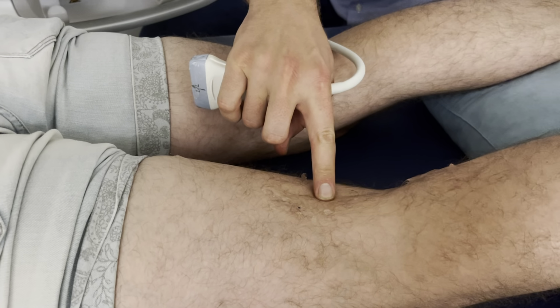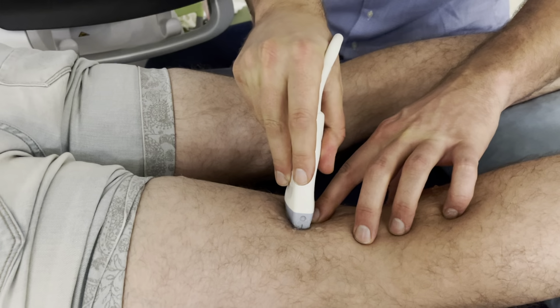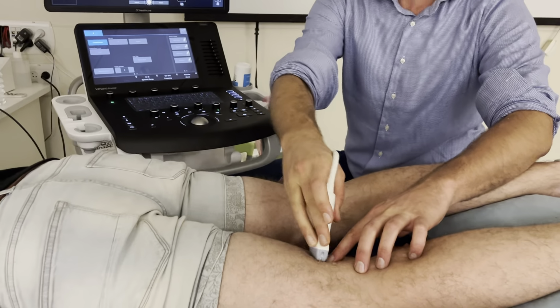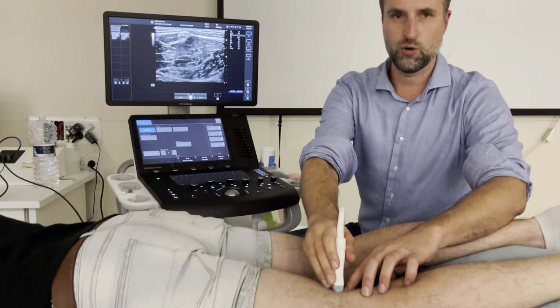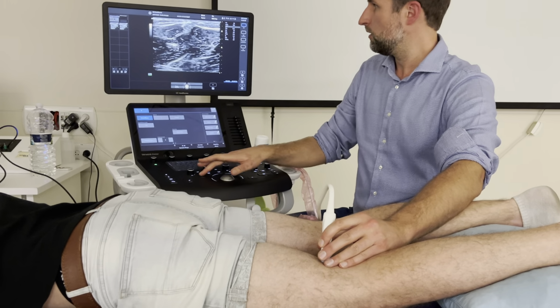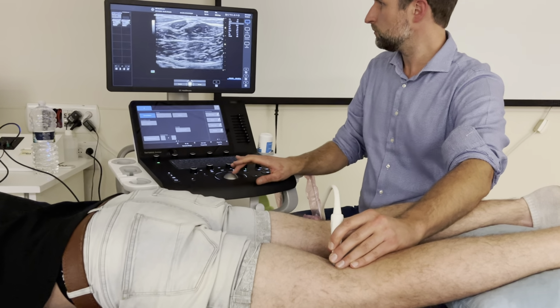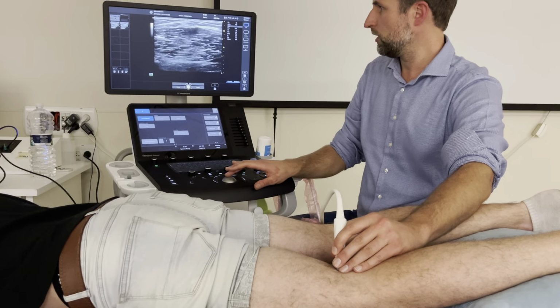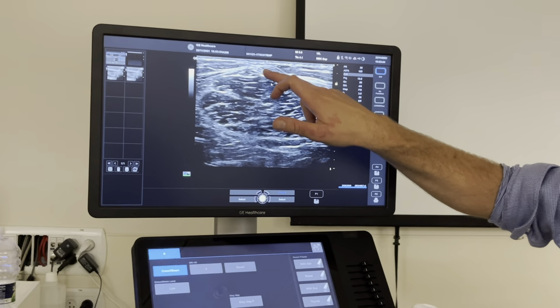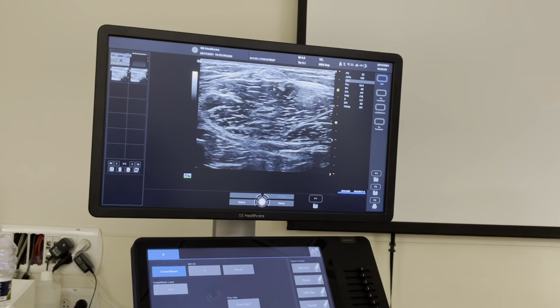So you can relax now, keep my finger on it like this, take my probe, look at the right angle, other way around, exactly. And then I know that exactly in the middle of my probe should be the tendon. There we go. So if I scan here, I see here it's very superficial, a very nice tendon, and beneath it I see a very big muscle belly. And the tendon here is the semitendinosus. This big muscle belly beneath it is the semimembranosus.